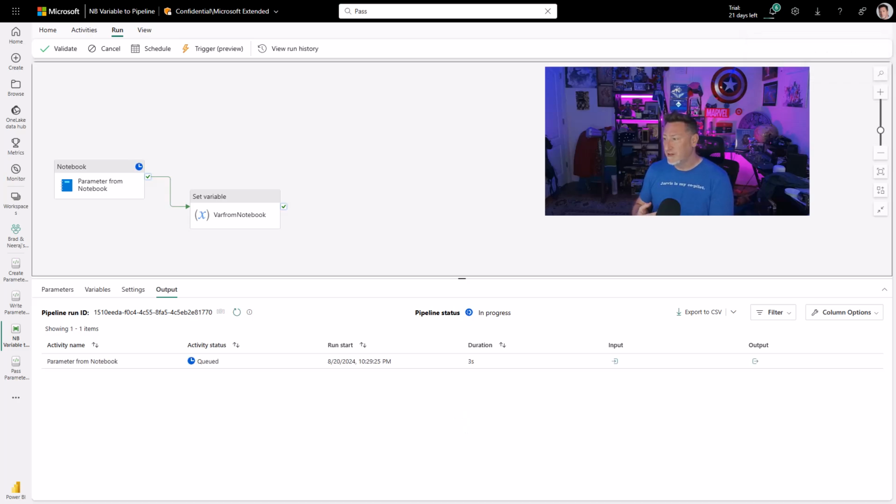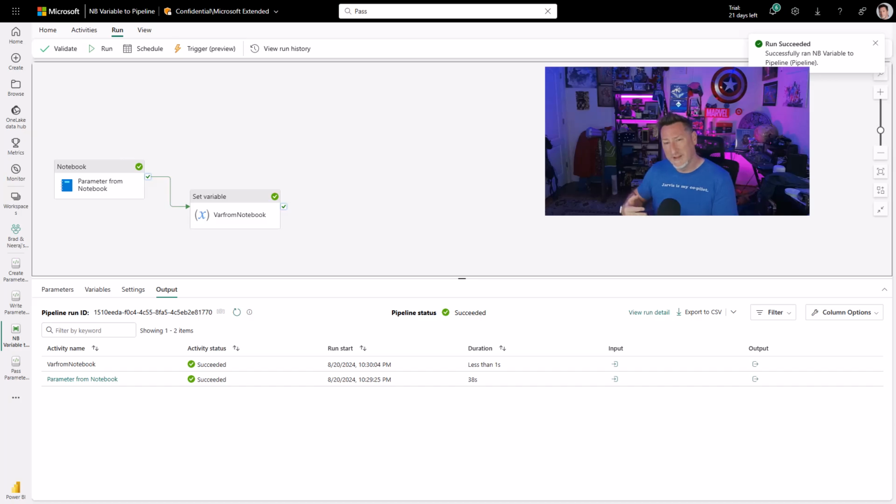And once we run this again, we're going to fast forward. First, we have to execute our Spark notebook. Then we need to populate our variable. What we want to do is validate that this output is looking exactly like we want it to.